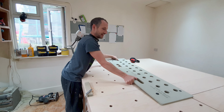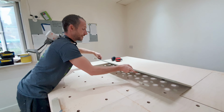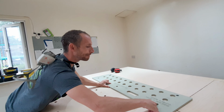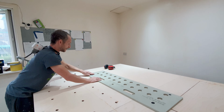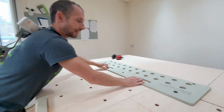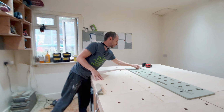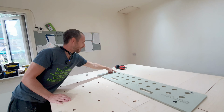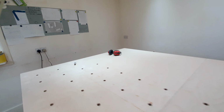And what you're going to do next, very simply, the holes that you just routed. Again, you literally just take these out so you can eye up your hole. That's the hole we've just done. We're going to put that in, and put that one in too. There we go, test it to make sure there's no play, which there's not, and you keep on going. Remember, if you're just doing a smaller bench, you may be doing every single hole. I'm doing every second hole, so I need to just do this last row, which I've X'd. So I'm just going to go by this X every time. You have another look. There we go, there's all the holes.